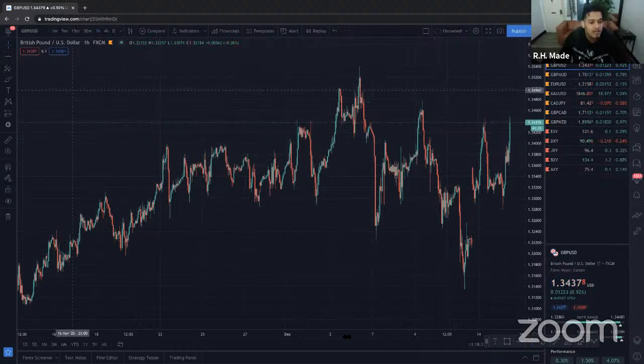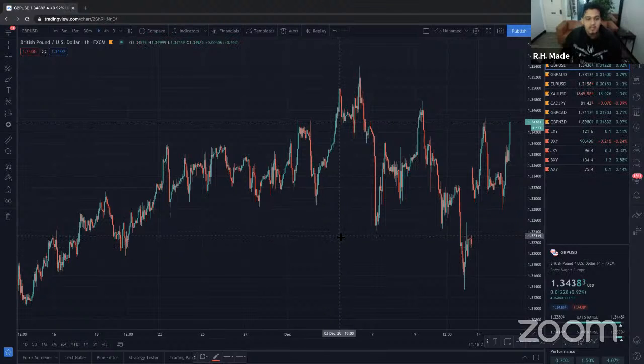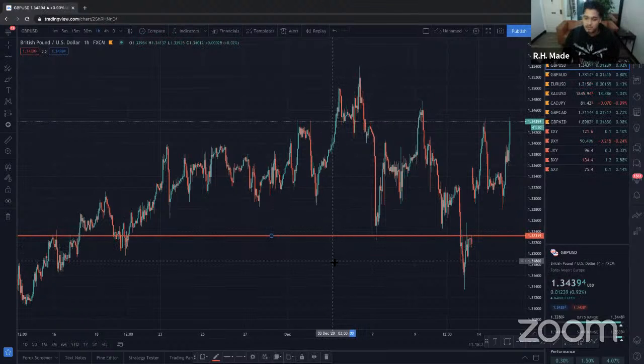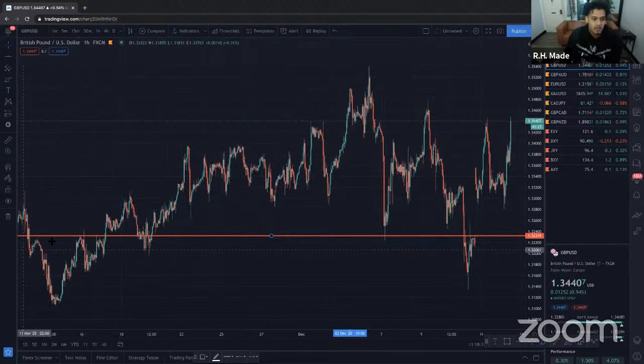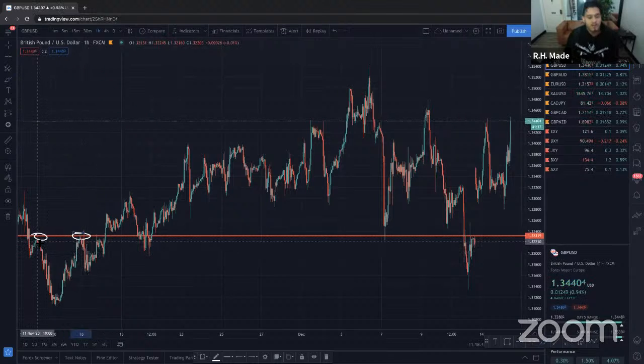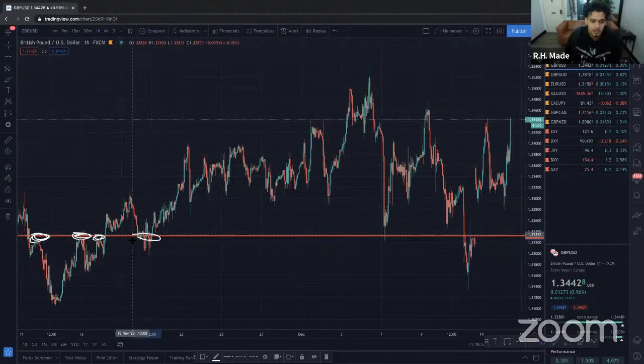Let me pull out my line. Okay, so this area jumps out at you as soon as you're looking at your chart, right? It was support at one point in time, I mean, it was resistance, my fault. It was resistance at one point in time, right? Price couldn't pass this point. Multiple rejections, all right? Price broke, retest, okay?